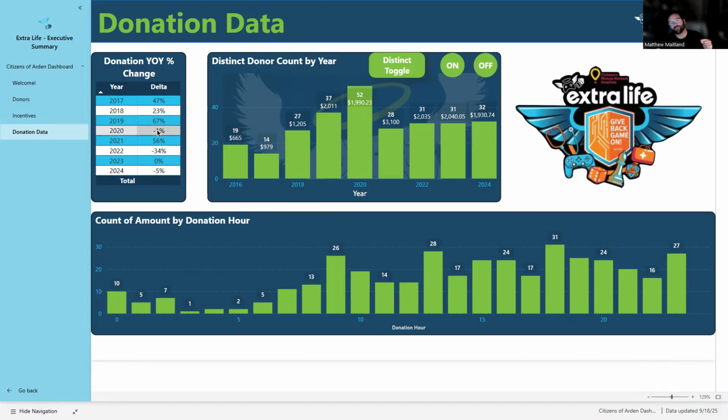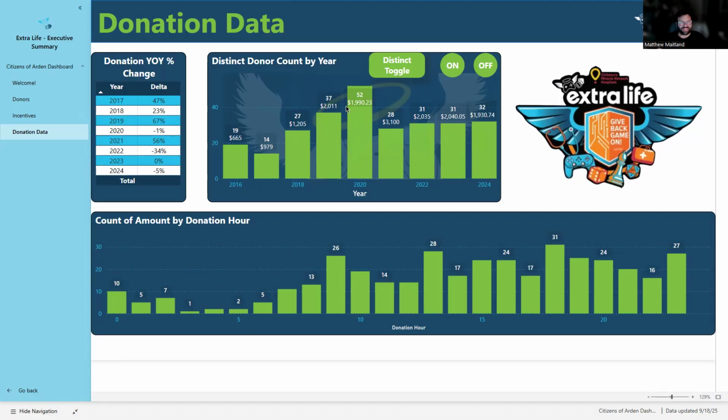COVID kind of pulled the rug out from under us a little bit. We kind of stagnated where we were at. But then in 2021, we saw a huge increase in our donations. Lots of love pouring out there, which was fantastic. It kind of dipped back down, which is understandable after these big increases. We've seen these kind of drops, and then stayed pretty steady the last couple years, to the point where if you're looking at this data over the course of the past 6 years, we've done over $2,000 every year on average, which is fantastic. It's a wonderful number to be at.